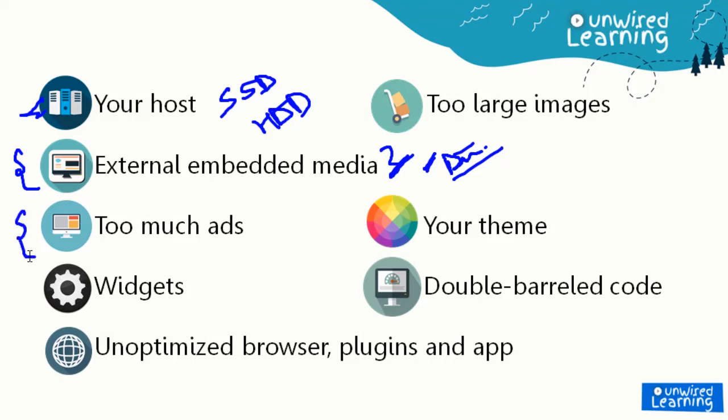The next thing is too much advertisement. As you know, people like blog owners or even mainstream website owners have too many ads. It is suggested to have 3 or a maximum of 4 ads to keep your website optimized. I would suggest going with 3-4 ads, with 2-3 text ads and 1 or 2 big banner ads. If you have 4, 5, 6 ads involving a lot of graphics, your website is going to be slow, because nowadays advertisements have high graphics, good animation, videos and a lot more. So you can expect a good amount of JavaScript loading on your website.